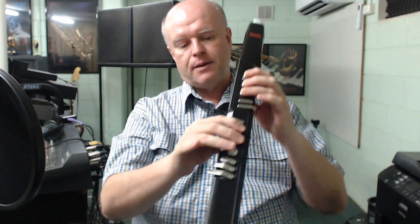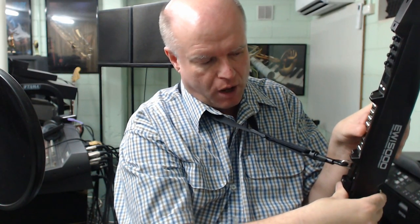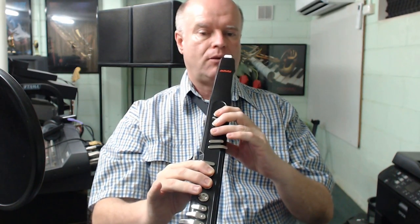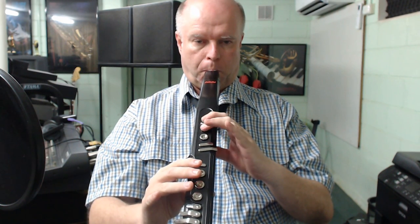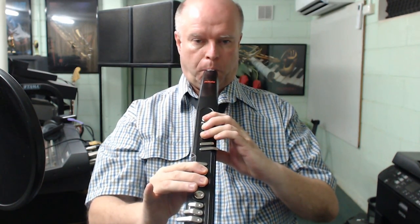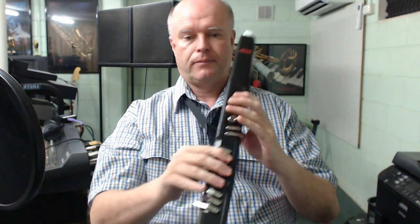Okay, now if I play that same riff, and you'll notice I've got my thumb on the default octave key there where the two embossed rollers are. If I now play those same notes but roll my thumb to the next octave down, we'll take that riff down an octave. Well, let's take it down one more octave. I mean, that's an interesting feature to be able to drop down two octaves.